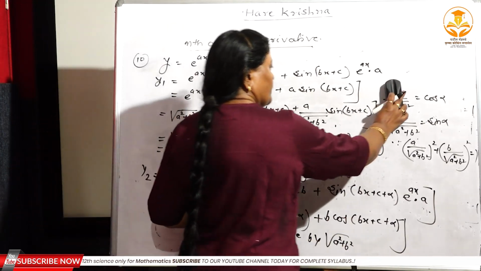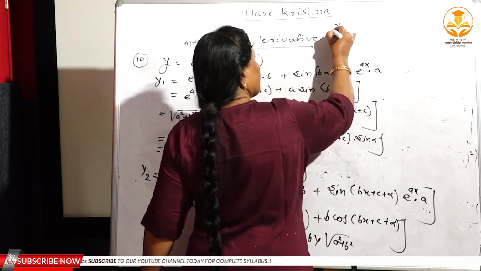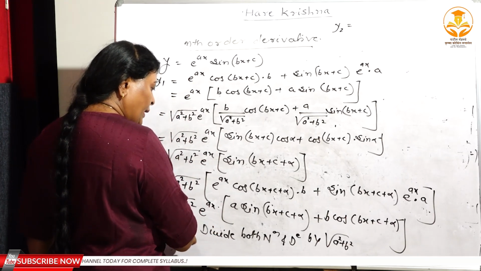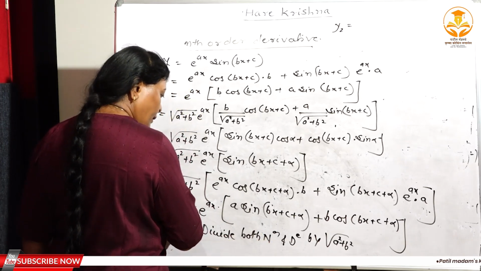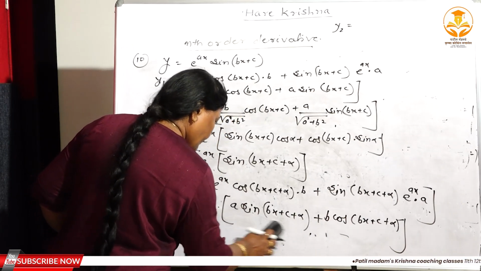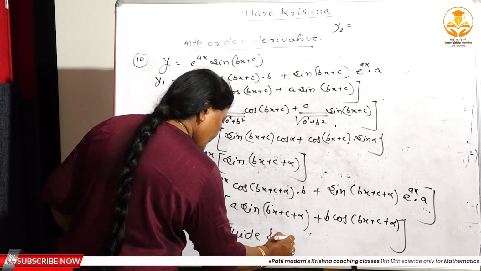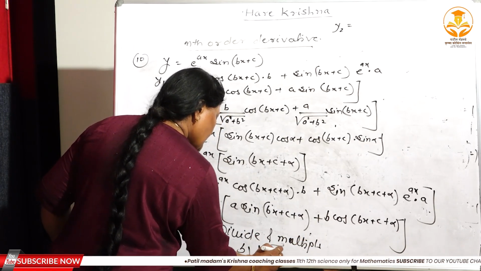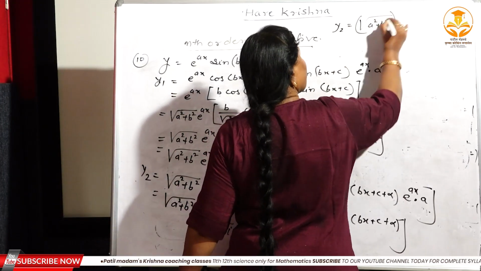Then you have got the result. I write here y2 is equal to, suppose you divide and multiply, the numerator, multiply and divide by what here? Root of a square plus b square. Now when you multiply, you have got root of a square plus b square whole square, isn't it?